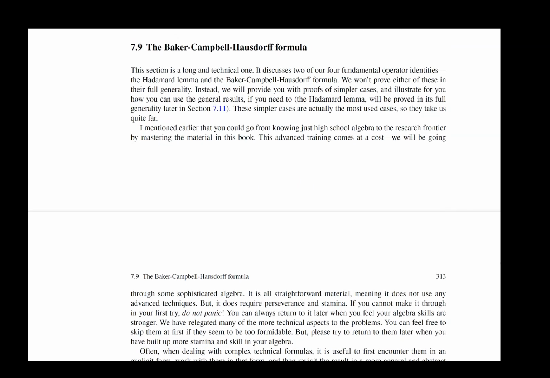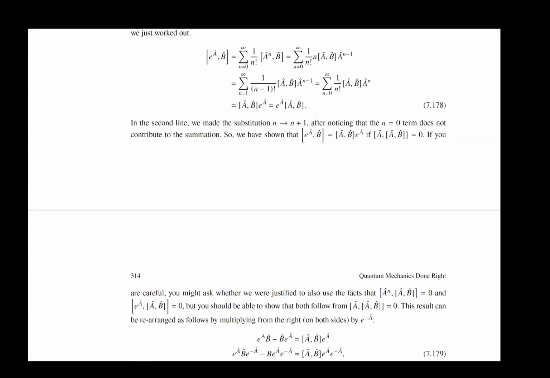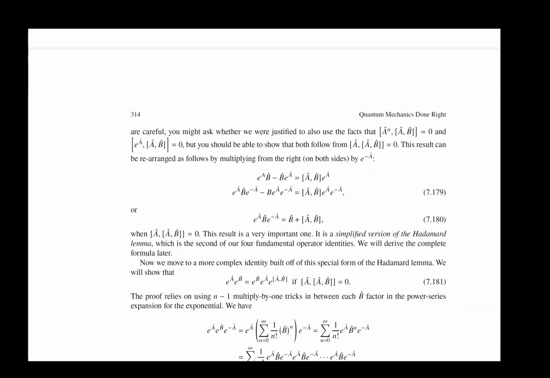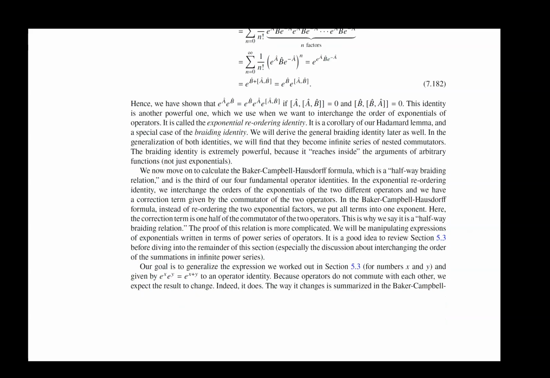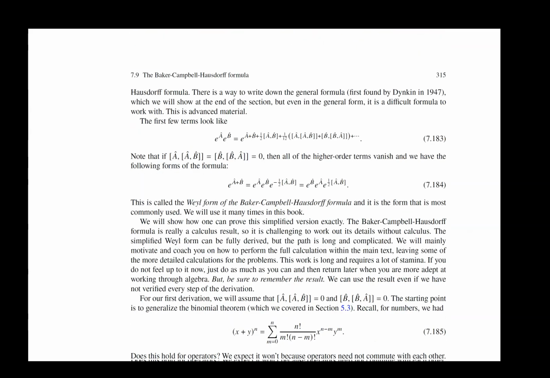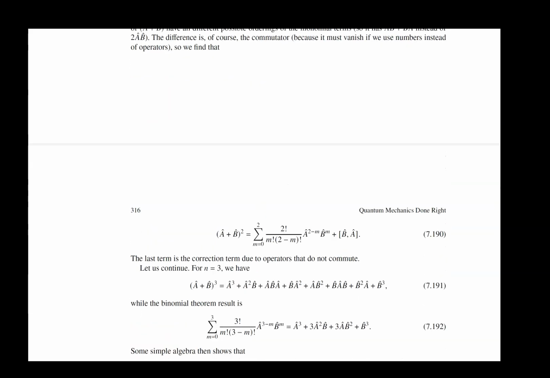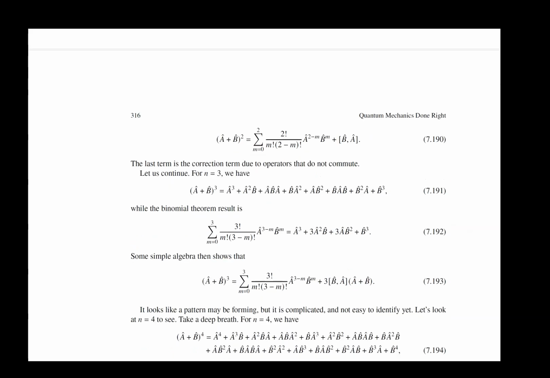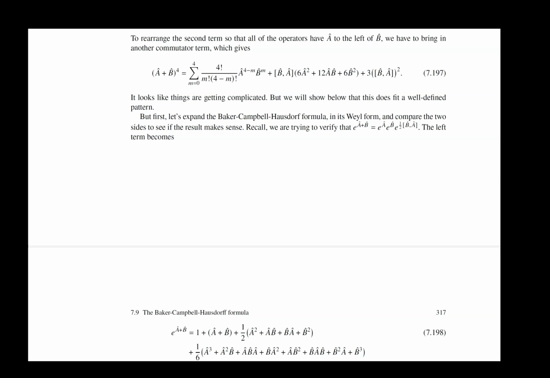Then we get to a really hard derivation, the Baker-Campbell-Hausdorff formula. This is one of our more difficult derivations. It takes quite a bit of effort. I actually tell you to go through parts of it, and then I give you places where you can stop and then just trust me for the rest, or come back to it later when you're feeling more comfortable in working with operators. There's a lot to this, and it really relies on being comfortable with doing proofs by induction, being comfortable with doing some complicated algebra and so forth.